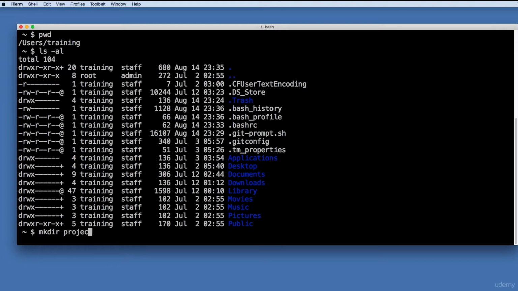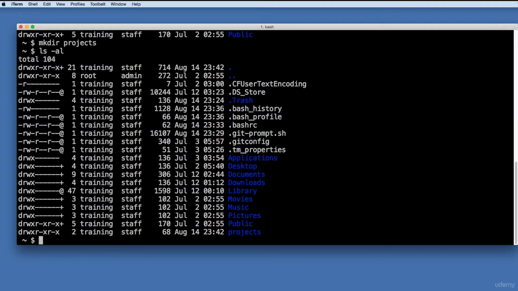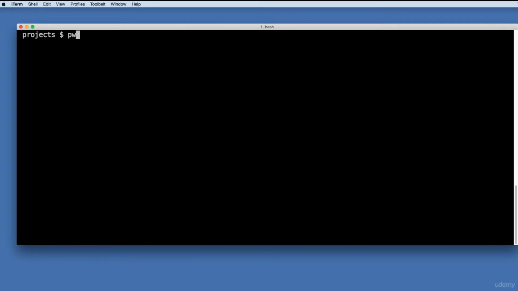Let's create a directory called Projects. Great, now the Projects folder is there. Let's go into it. As you can see, we're in the Projects folder within the user's home directory. Now I'm going to use the git init command to create a new repository within the Projects folder. Type git init and then the name of your project or working folder that you want to create. For this example, I'm going to use demo.